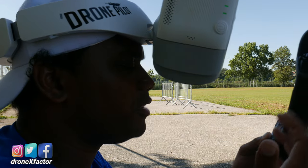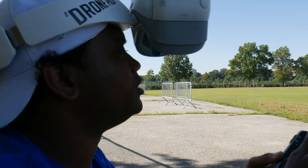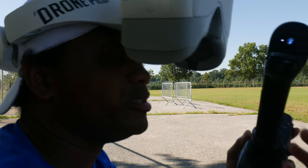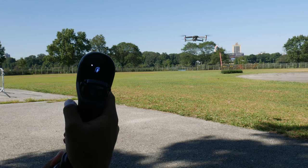It's very easy to fly, very intuitive, especially if you're used to playing video games or operating heavy machinery, to work with these sticks. This will be a dream come true for you.